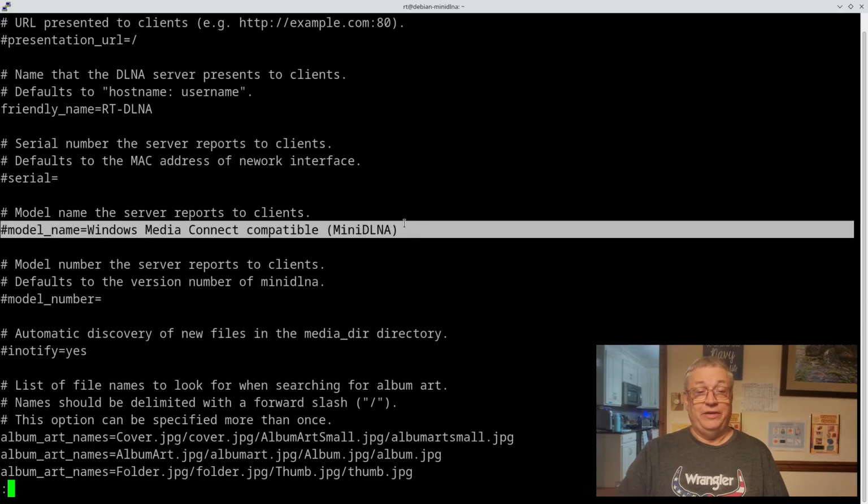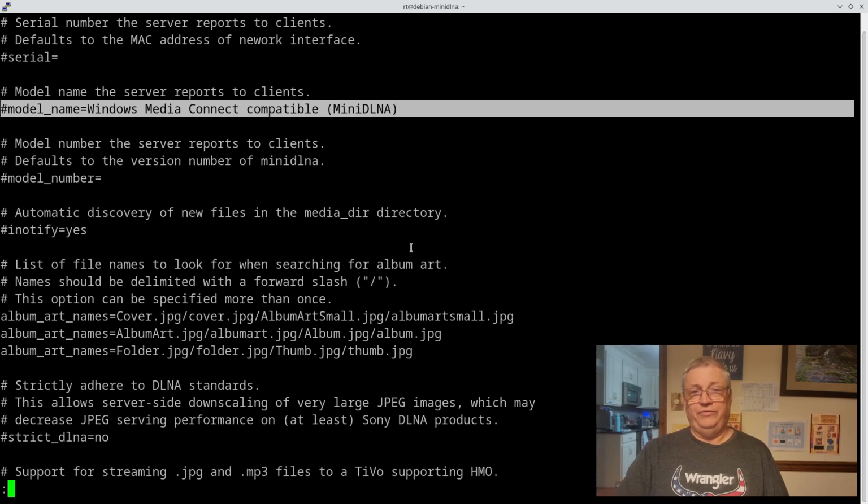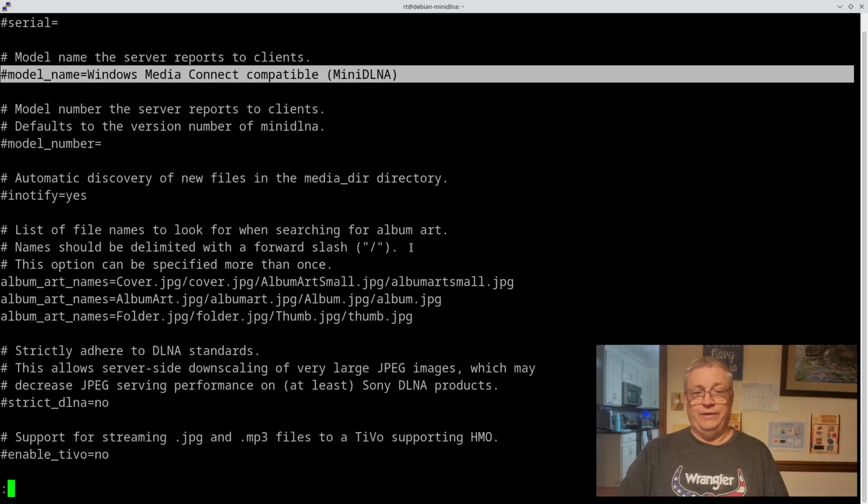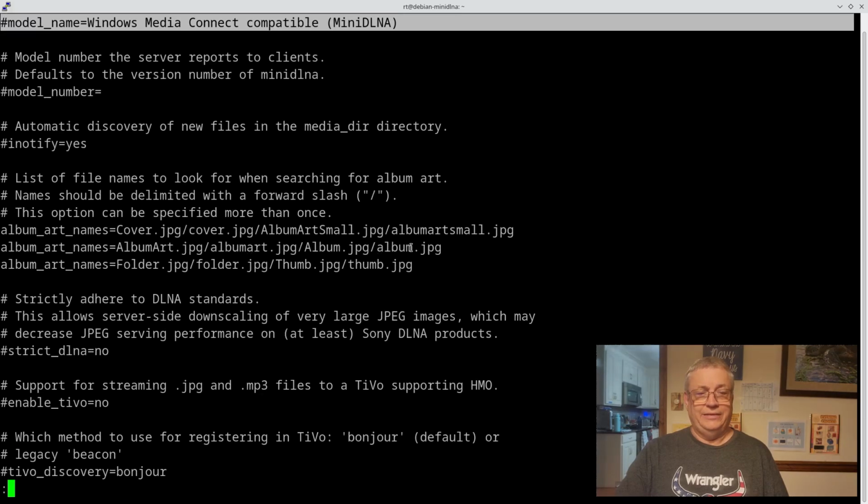I really haven't found a use for serial, model number, or model name, as they don't show up on any of the devices. Again, I had not tried the widest range of universal plug-and-play or DLNA compatible devices, so they might actually show up on other devices, but they don't show up on my smart TV. They don't show up in VLC or any of the Android apps I tried.